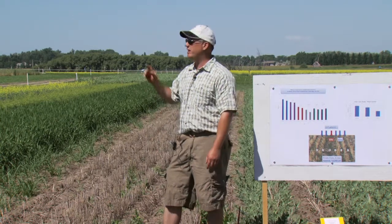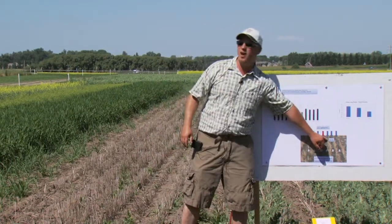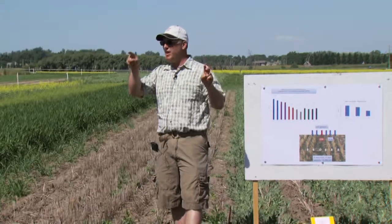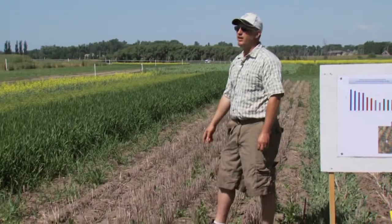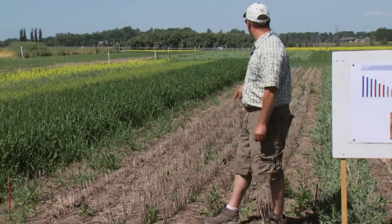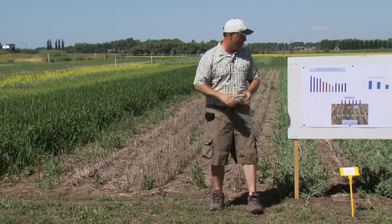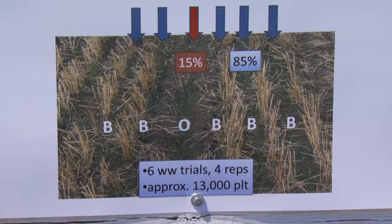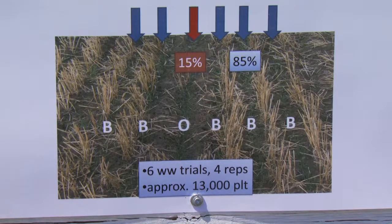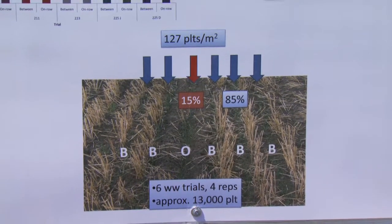And we actually calculated that on all of our winter wheat plots that we seeded. We ended up with 85%, by that definition, inter-row seeding. So this one row ended up going right on top of that row. So definitely an issue. We did plant counts, and this picture here, I know it's a little small, you guys are all far back, but we decided on that same definition as well. Basically, anywhere in between the row, we'll call between the row.